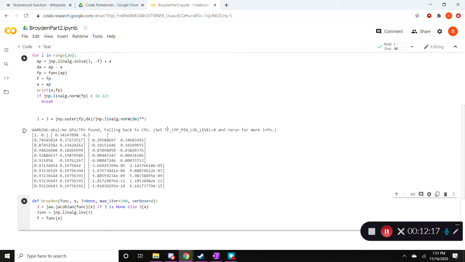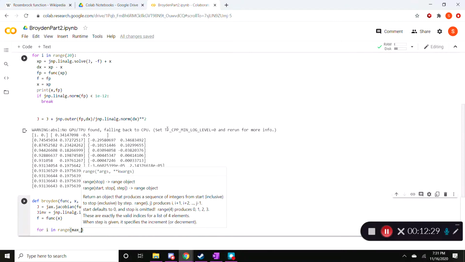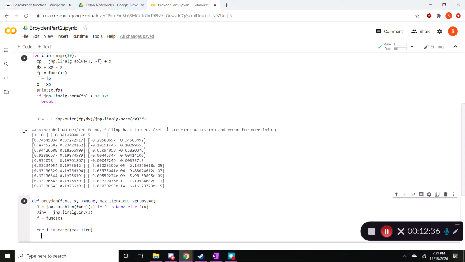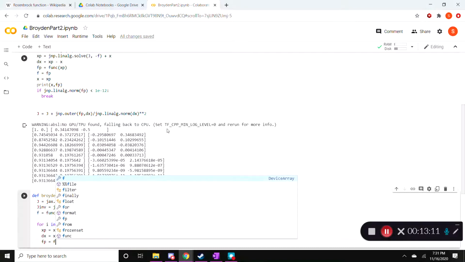Now let's put in some more information. So we're going to go with 4. Now we need to set up our iterable calculation. So range for the max iterations. Set it up just like before. XP equals. Actually, we're going to change it just a little bit. So we're going to set it up so that x equals the Jacobian inverse at function f, dx equals, then we want to continue to run these functions. FP.